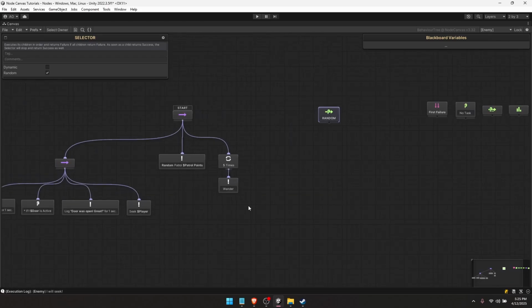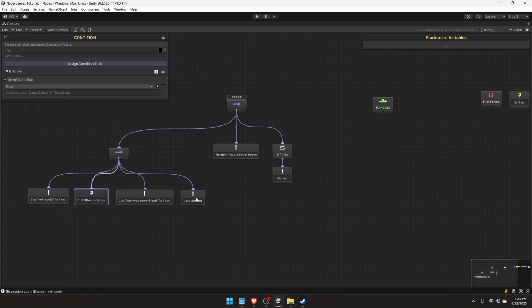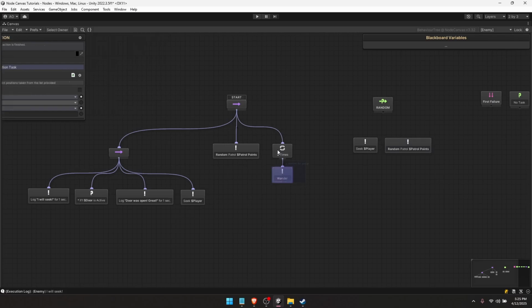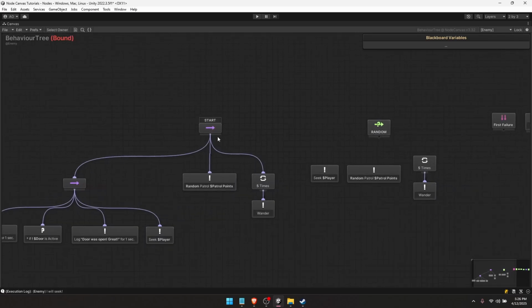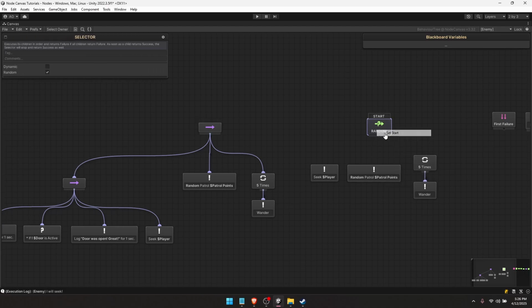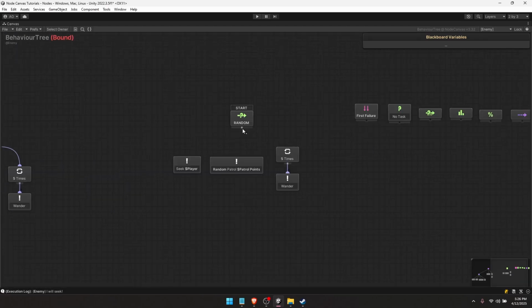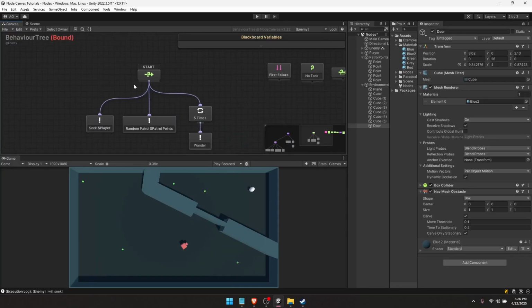So we're going to use the same nodes. So I'm going to grab the seek player, copy paste these nodes over, random patrol and the wander, 5 times wander like this. And I'm going to right click random, set as a start. So we don't want it to start here. We're going to put that to the side. Okay, so let's connect this up. And currently it is set to be random. For now, I'm going to set it to not be random. So it's going to select the first thing that succeeds.